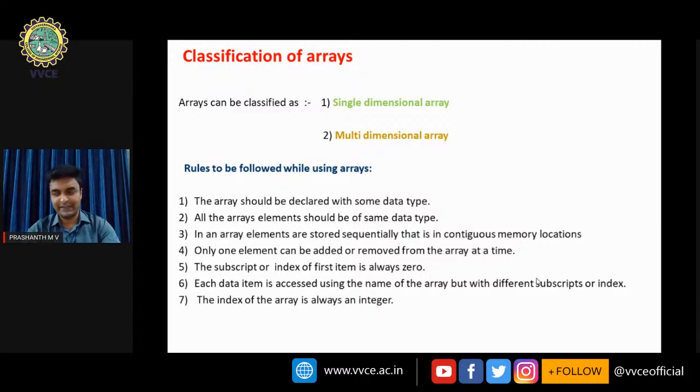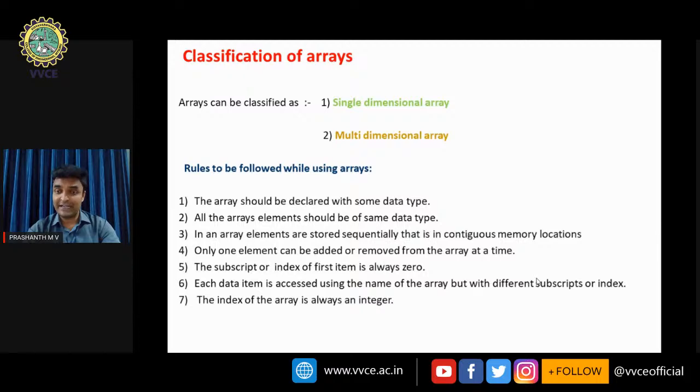That means once I give the values, they will be stored at the 0 position, first position, second position, third position, fourth position, like that. You can't skip any positions. It will be continuous, but you can add a value to a particular location. There is no doubt in that. For example, once I declare the array, I want to add a value at the fifth position, I can add it there.